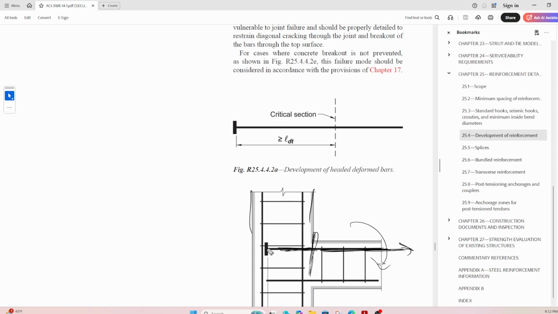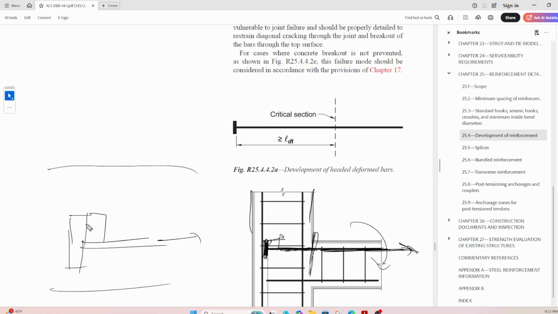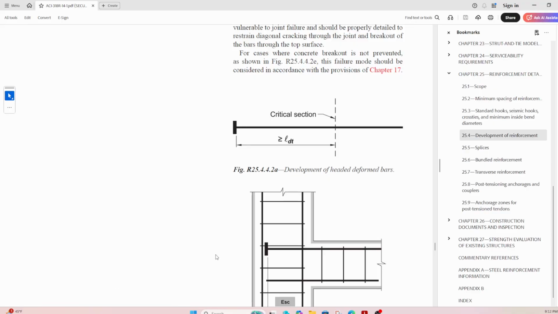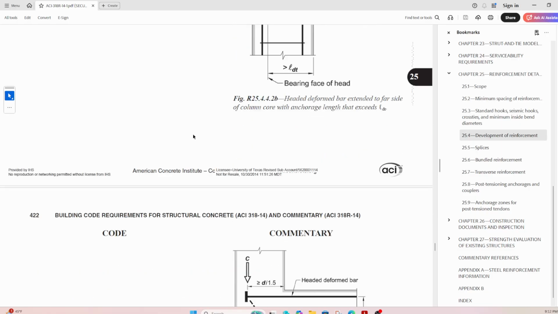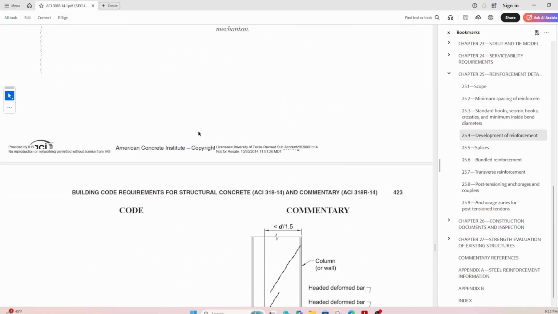So we come up with a smart idea of adding a plate, so that when you try to pull this bar, the plate is going to push the concrete. Concrete is going to produce a reaction. So let's say this is the plate. Here is a bar. You pull the bar, there's concrete surrounding. Concrete is going to produce a reaction and hold the bar from being pulled, right? So I like that sketch there. So we're done with that.